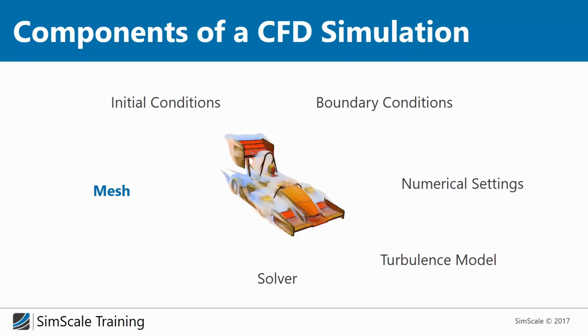And basically, there are two things. First of all, we want to make the mesh as small as possible because a larger mesh means longer computation time and needs more computational resources. But on the other hand, we want our result to be as accurate as possible. Therefore, this is a trade-off. And the perfect mesh is as small as possible and as fine as necessary.